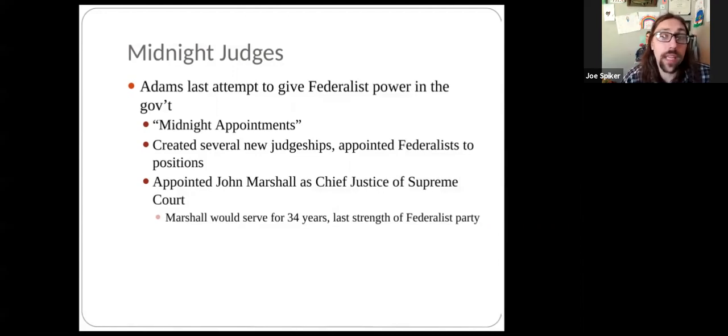And then he retires. He leaves. He does not stick around for Jefferson's inauguration. Adams and Jefferson had been really good friends, and after 1800, they don't speak for over a decade. Right? That's how intense and how personal this election gets. And that's it. After the election of 1800, Thomas Jefferson is in office. The Democratic Republicans have assumed the power of the federal government, and they will start to enact their vision of what the American Revolution looked like going forward into the United States.